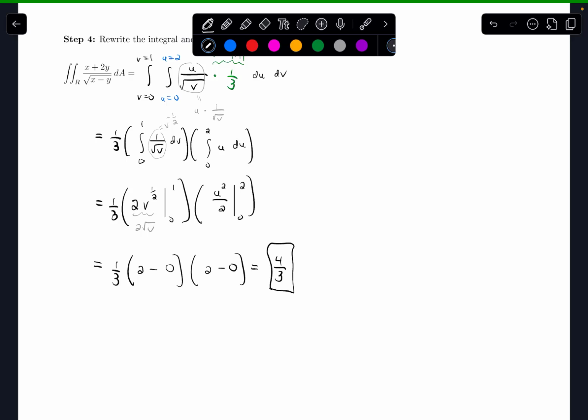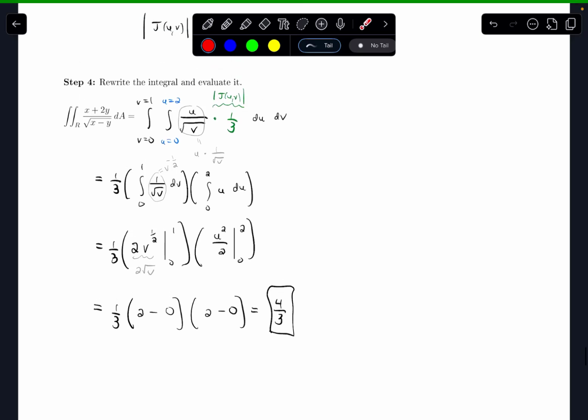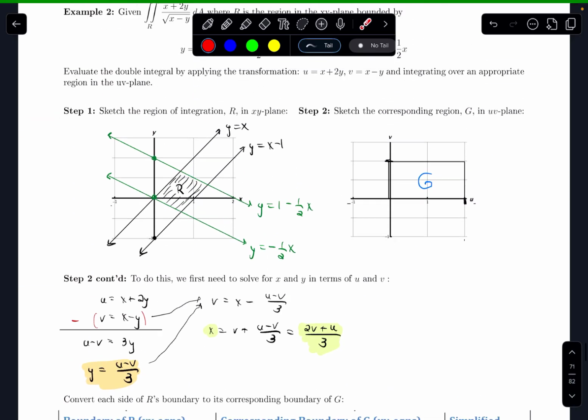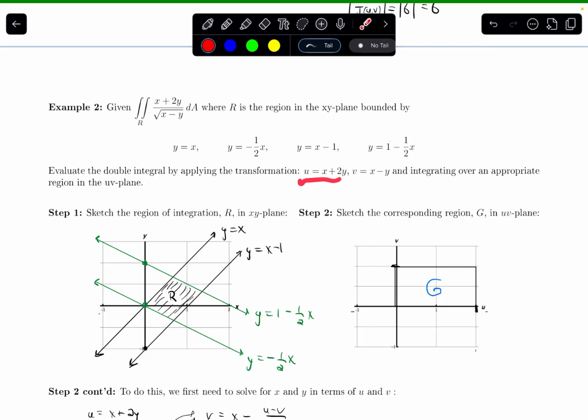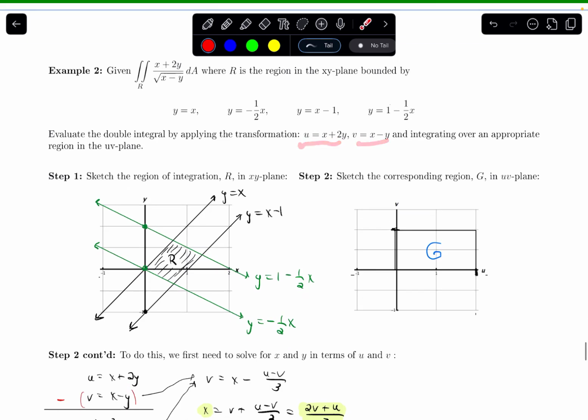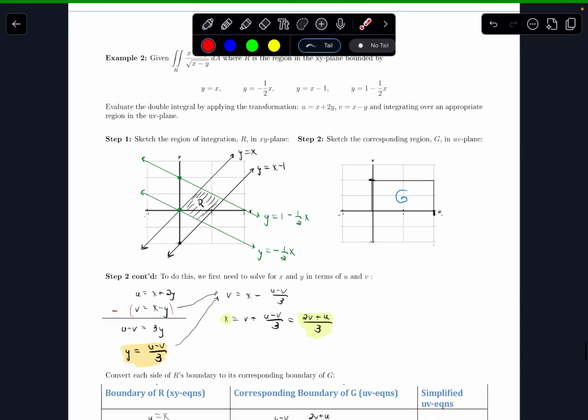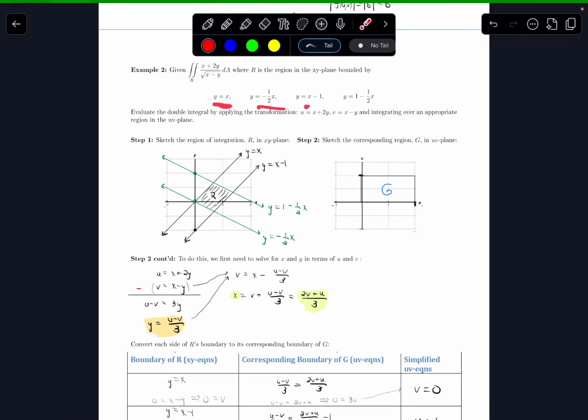So just to recap, what were some of the indicators that doing the substitution was going to be helpful? So one was, this integral right now is hard to do. And making this substitution in particular makes the numerator just become u, and the denominator becomes square root of v. And that's definitely a lot simpler. The other indicator that this particular substitution was helpful was to notice that, well, these boundary equations actually have this form as well.